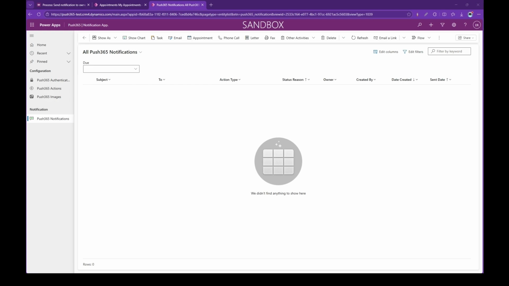Due to the different dependencies across Push365 notification types, creating notification records directly via out-of-the-box workflows or Power Automate cloud flows is not always straightforward. For this reason, Push365 provides libraries and helper functions designed specifically for automation scenarios. These allow you to easily create and send the notifications you need. Let's continue with a sample scenario. We'll use the appointment approval flow that we've been working with in previous videos.